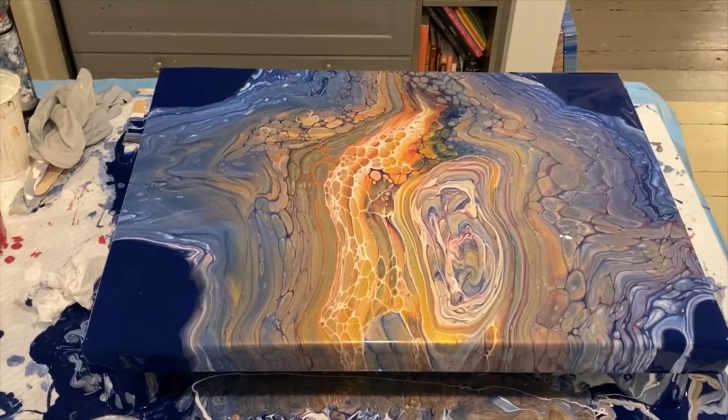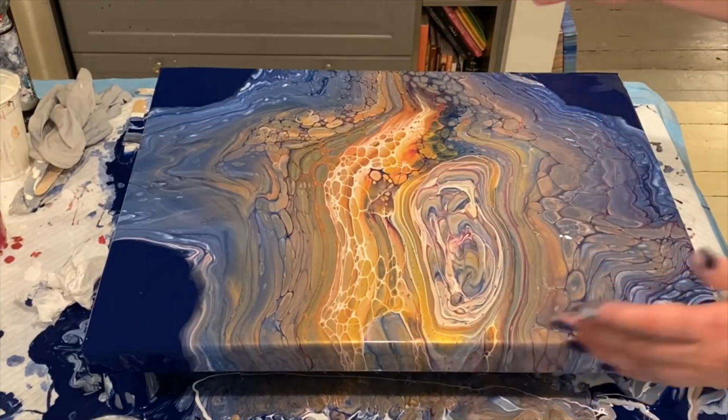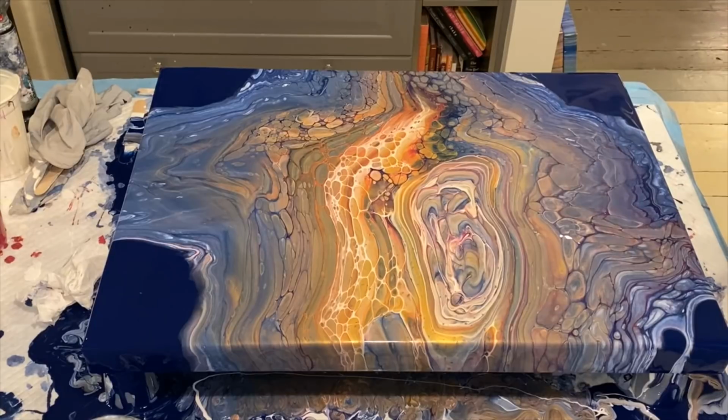Okay, so as you can see, I filled in the white areas with anthraquinone blue, and that's going to dry fairly dark. So I'm really interested in seeing how this continues to move. Obviously, it's going to continue moving because it is higher at the top and then comes down at a slanted grade. And because of that, this keeps moving, but it's not moving very quickly at this point.